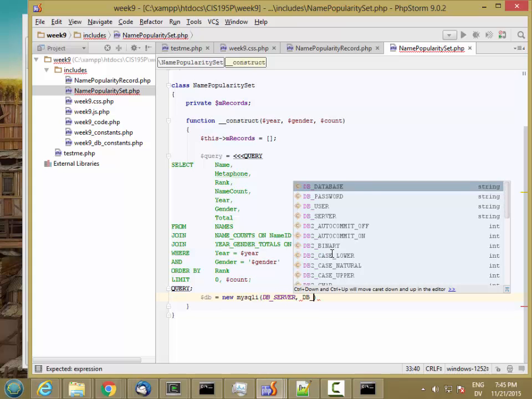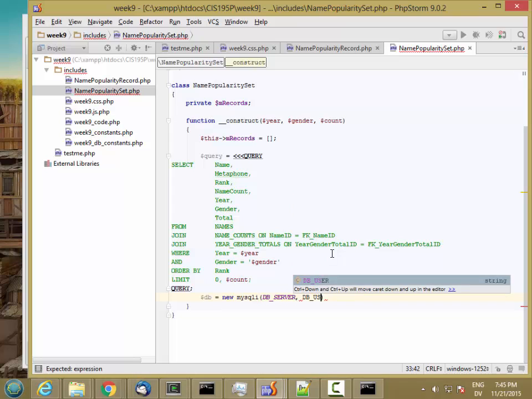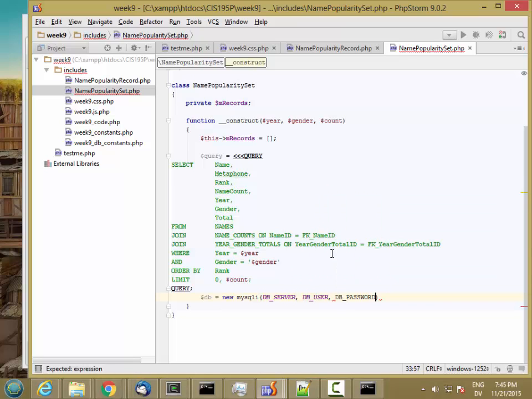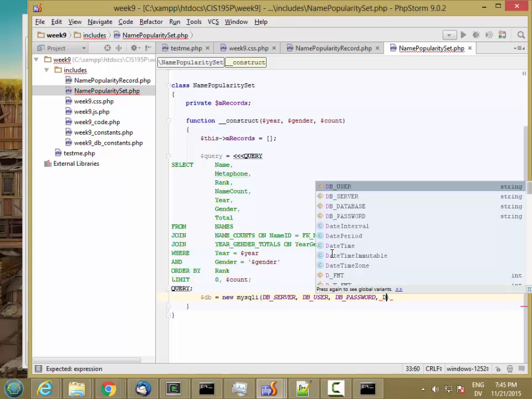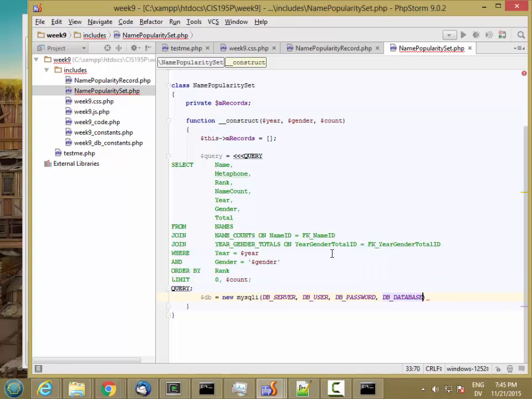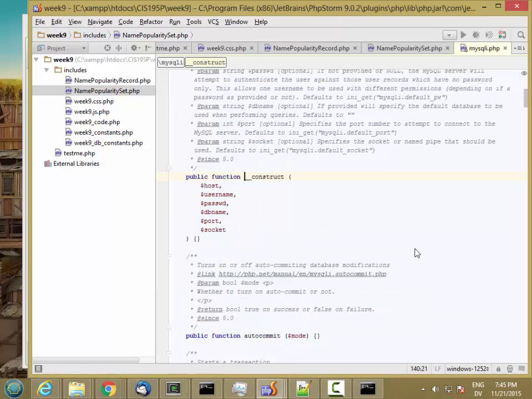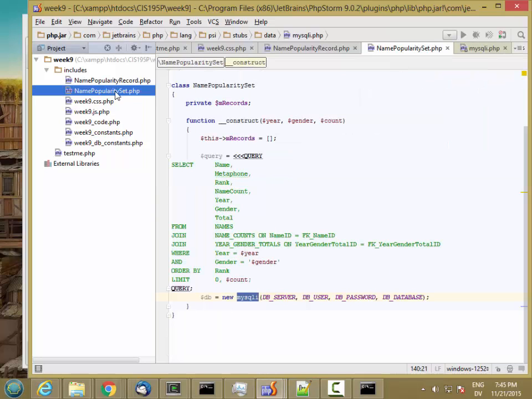And then I want, I think it's user, password, and database. But I'm going to double check that. I'm going to double click and go to declaration. So host is the machine, username, password, DB name, and then a couple of optional things. So that looks correct.